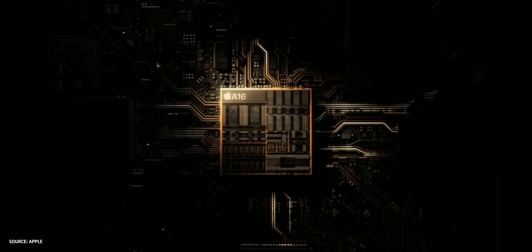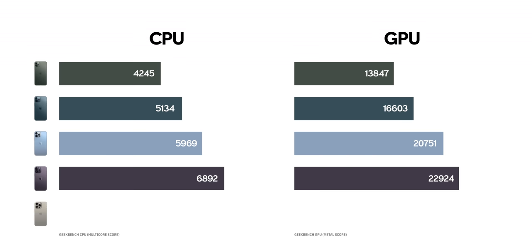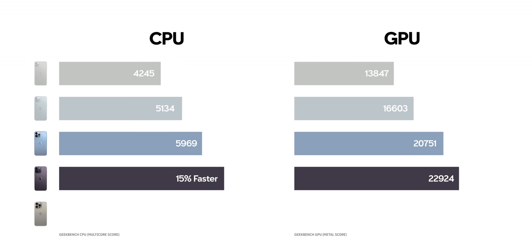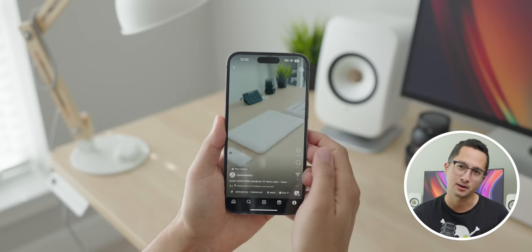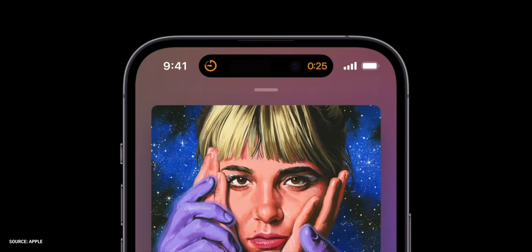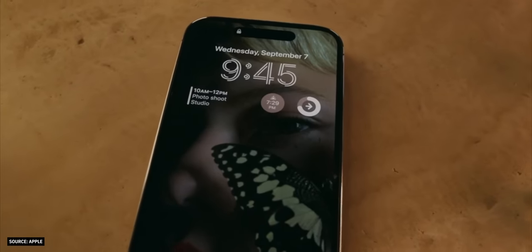Powering all these fancy new display technologies was another generation of Apple Silicon — the A16 Bionic chip, a 4nm system on a chip. Paired with 6 gigs of RAM, the iPhone 14 Pro Max benchmarked on average 15% faster for the CPU and 10% faster for the GPU compared to the 13 Pro Max. These don't seem like big bumps, but iPhone 14 Pro Max feels incredibly fast and responsive. At this point in the iPhone Pro Max lineup, it feels like we've hit maturity when it comes to performance — any upgrades are likely used for specific features such as smooth animations for the Dynamic Island or power efficiency for the always-on display.